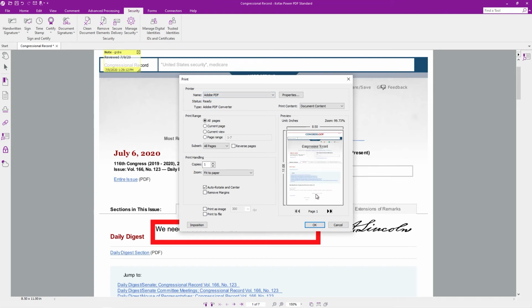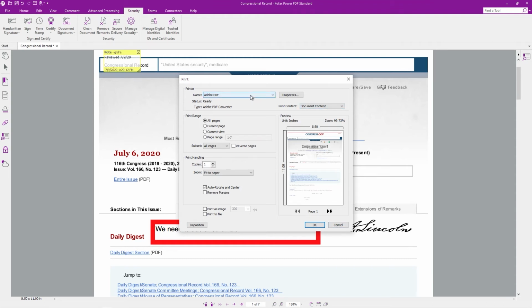But if you're going to print it as a PDF, another PDF that you're going to send out, and you're like, okay, this is my, quote, clean PDF, it doesn't necessarily mean that it's clean, because the underlying metadata is still there. So you got to understand there's a difference between printing a clean document and saving a clean document. So when you print, you want to go into File, Print, and select Document Content if you don't want your comments to show, and then you can print it and you can send that out.